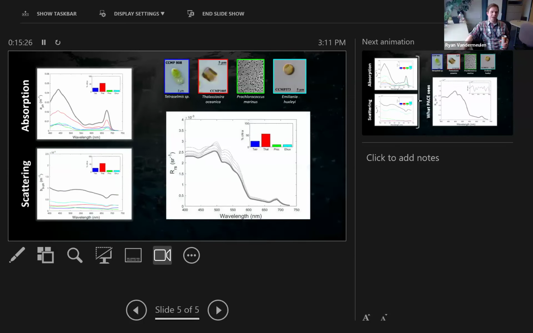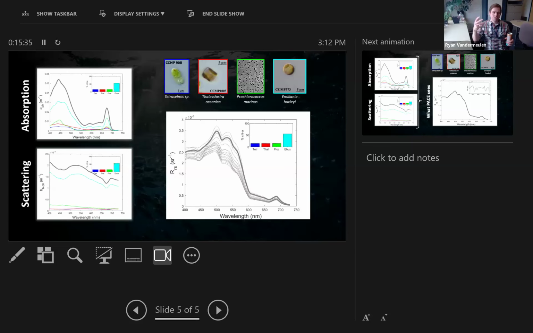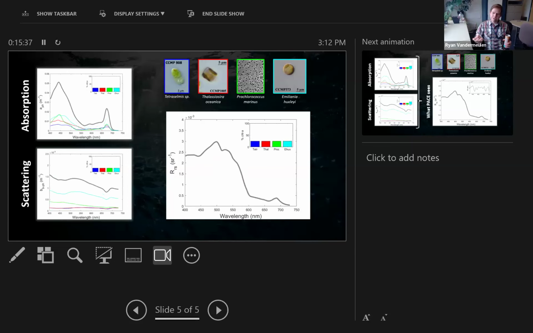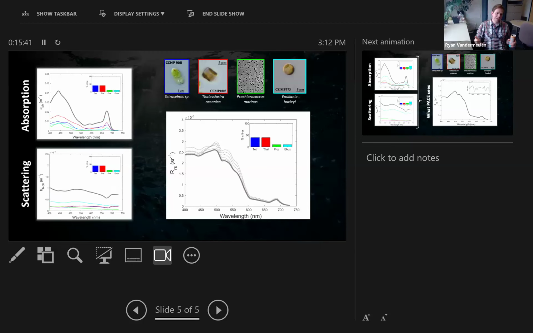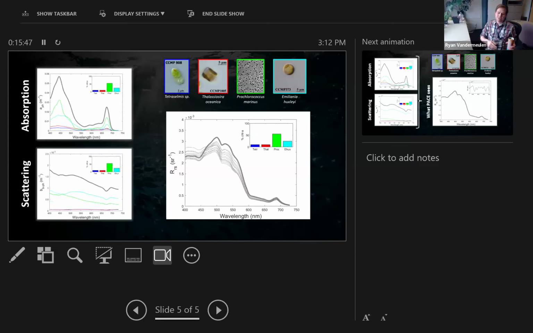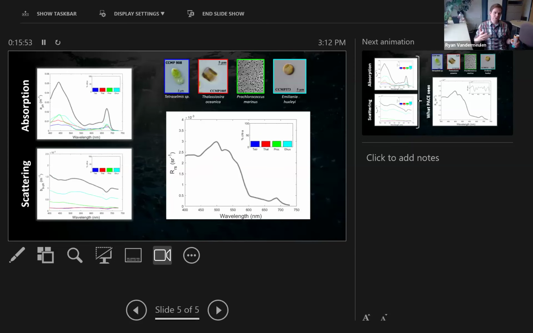I'll wrap up here and just say that this is important because there's a lot of information contained in the ocean color signal and whether or not biomass or productivity is high or low. Two regions could have very similar biomass of phytoplankton in the ocean and still represent completely different ecosystems. So, just like flowers on land come in different shapes and sizes and occupy different ecological niches, the same is true for phytoplankton in the ocean.